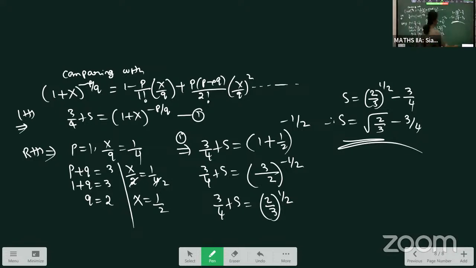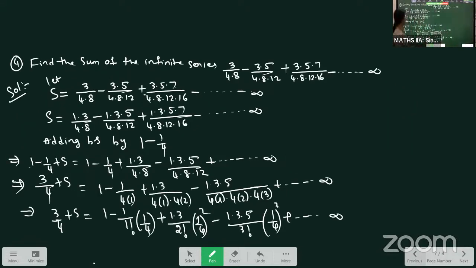Just go through the question once again. In infinite series, the first thing we have to do is make the number of terms in the numerator and denominator equal. Here, if you observe, the numerator has 3 terms and the denominator has 4 terms. Here the numerator has 2 terms and the denominator has 3. And here the numerator has 1 term and the denominator has 2 terms. So to simplify, first make the number of terms equal.